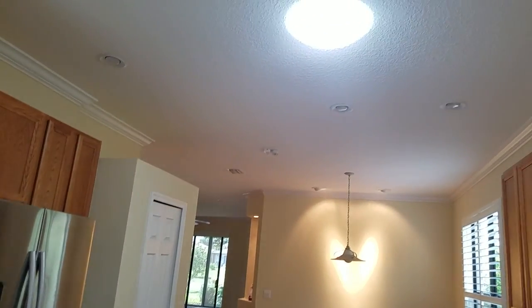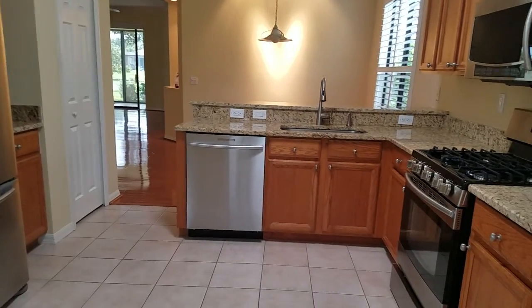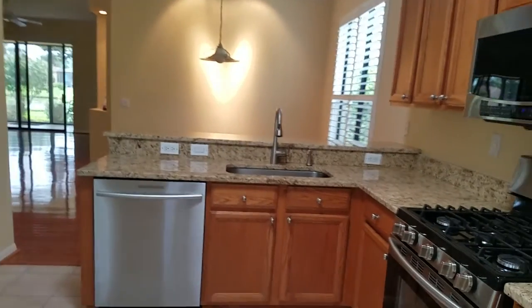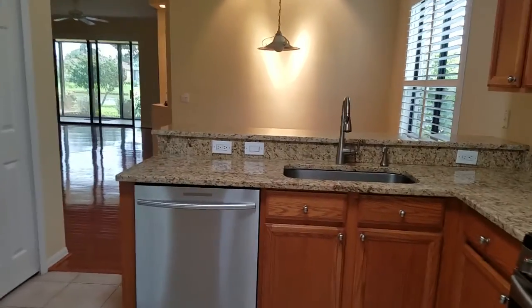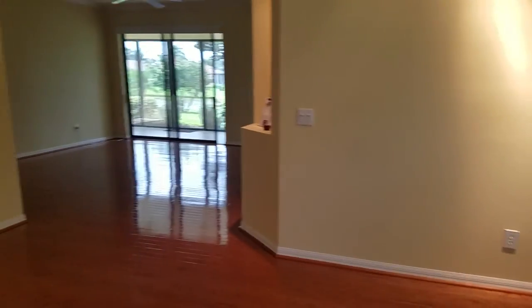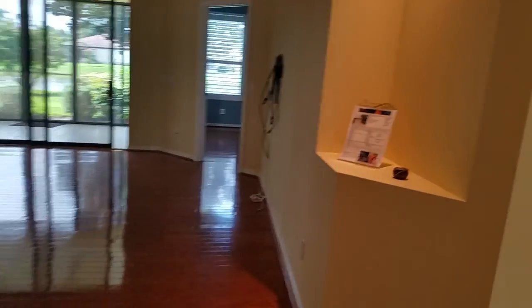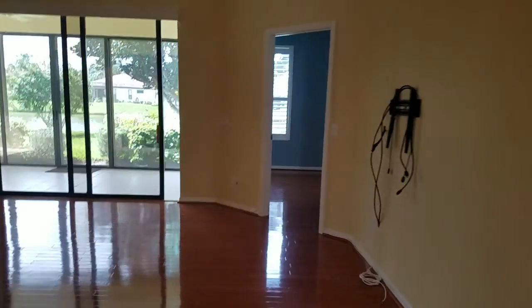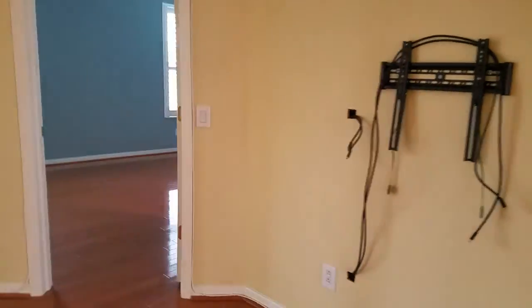The crown molding and high ceilings are a nice touch. That's actually a skylight right there — every time I'm in a home like this I keep trying to turn the light off and realize it's just natural light, which is very nice. There's actually one in one of the bedrooms as well. I like this little lighted niche here — just some cool features. This big open space is the living area; apparently they had a TV hanging there.